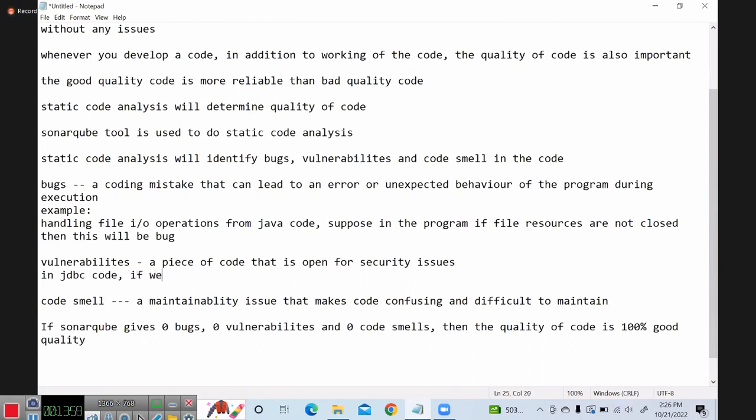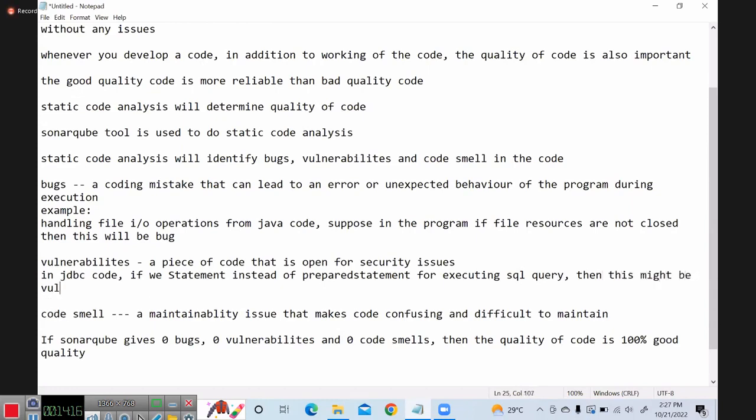If you use Statement instead of PreparedStatement for executing an SQL query, then this might be a vulnerability, because it might lead to an SQL injection issue or security issue.